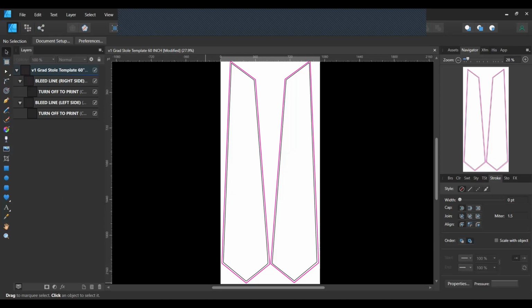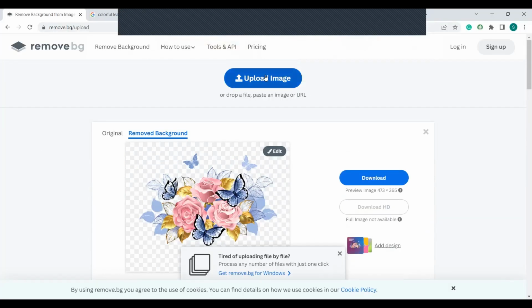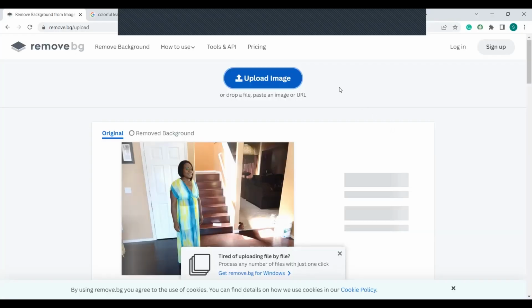Oh, one more thing. I need to take my images and remove the background. So I have all these images up here of myself, and I am going to select them all by holding Control and clicking one at a time. Well, I guess this program won't let you do it, so I'm just going to open up one at a time.